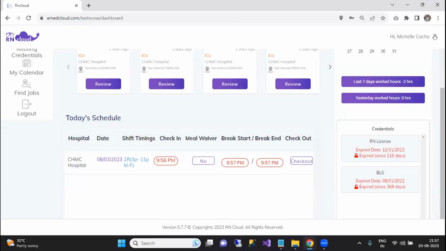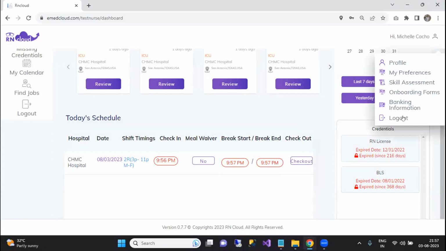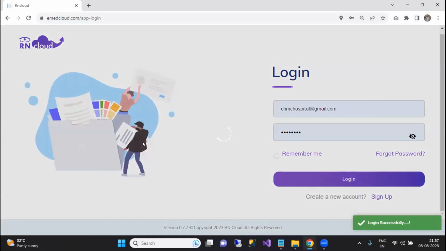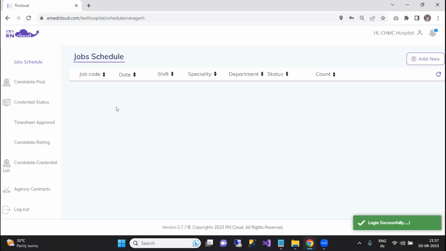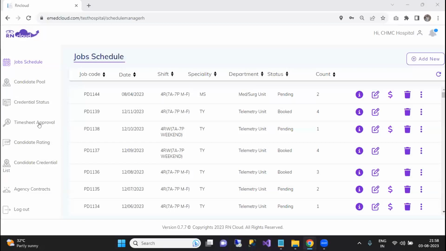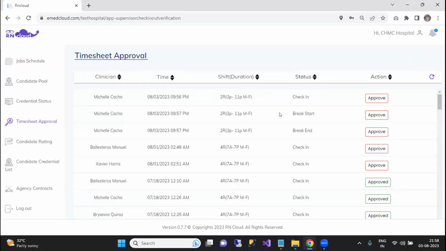So I think we are done here. Go back to the hospital. Maybe you can show the timesheet first because it's fresh in our mind. Okay, doctor. So these are the unapproved timesheets of the NAS system.